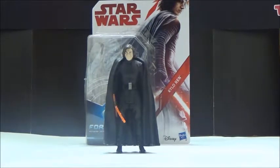So I guess this is definitely worth it for those who just want this version of the character in this particular scale, but if you have the vehicle like I do, it's kind of hard to recommend getting every one of them. It really just comes down to preference, and for those who don't want a vehicle, then yeah, this is probably the best one, unless you also want to get the one with the gauntlet.